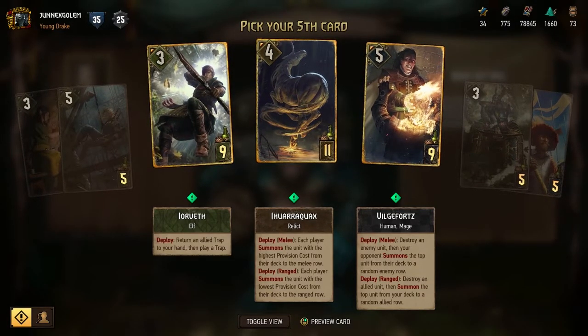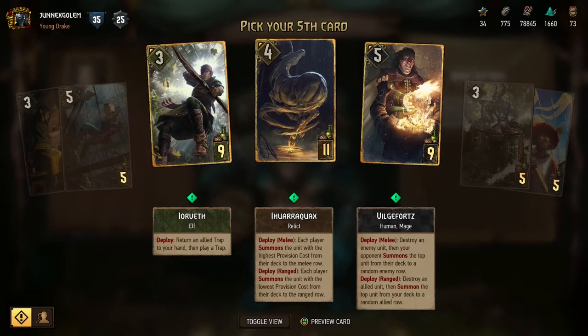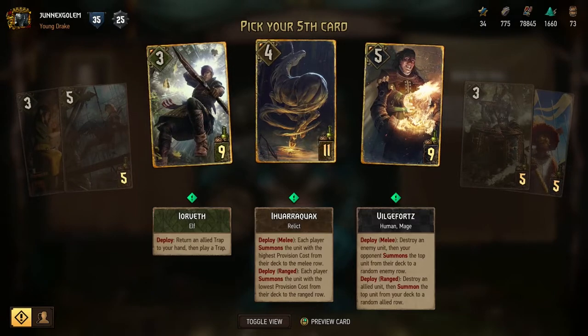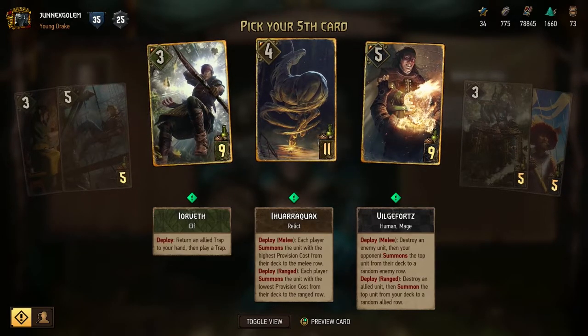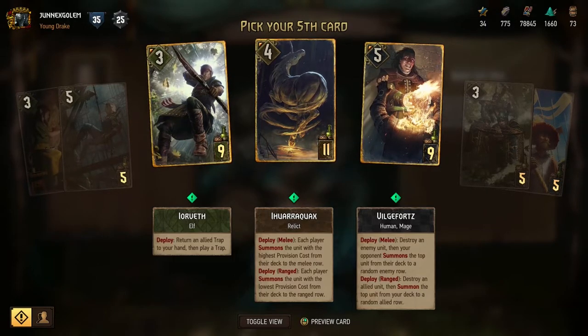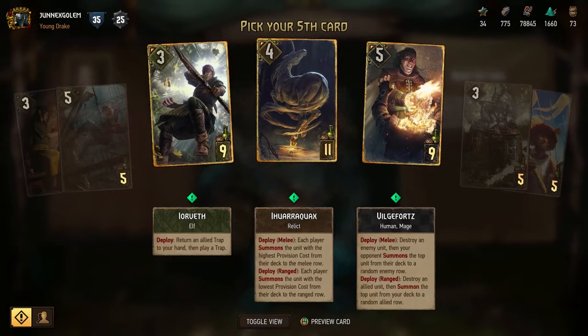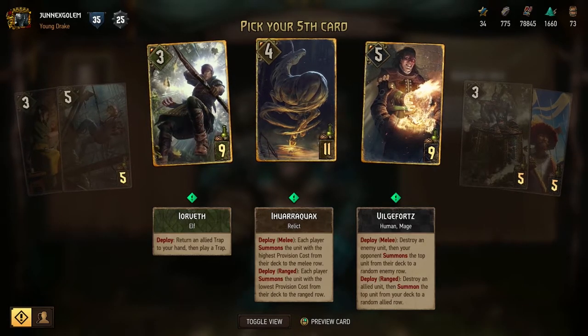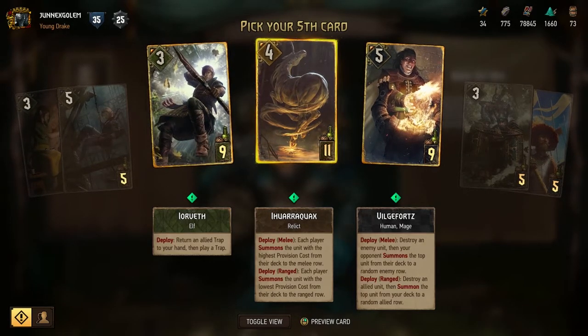Return an allied trap to your hand, then play a trap. Like this, deploy in melee. Each player summons the unit with the highest provision cost from their deck to the melee row. There is provision cost this to the.